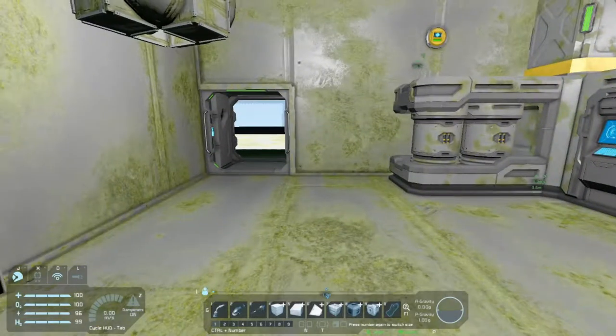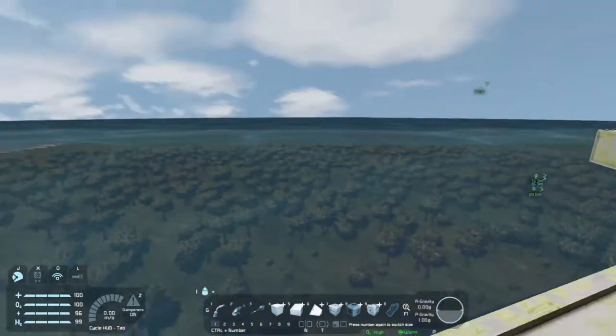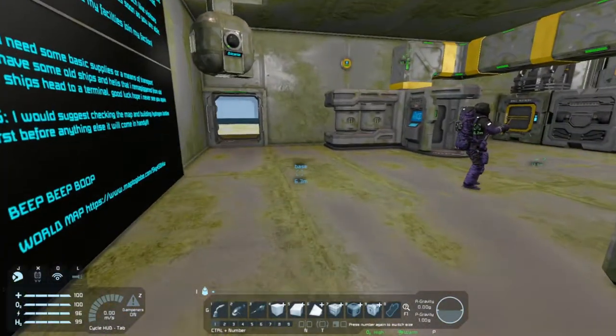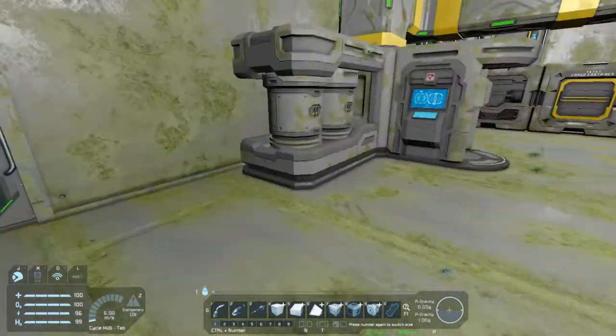Water mod is a thing in Space Engineers now, and let's give this a little look. As you can see here, we've got the water all around us. We're currently on an oil rig in the middle of nowhere, and I'm with Mar and Ivar. So we're going to get into this and see what is happening here.